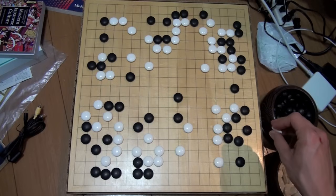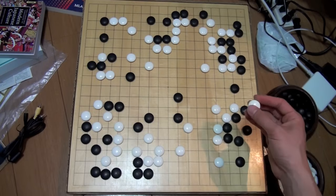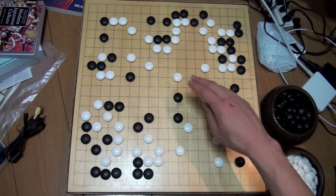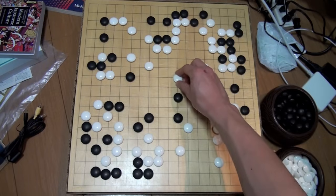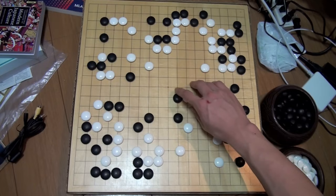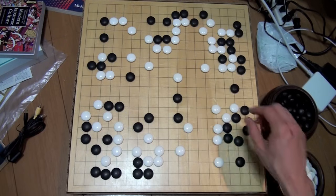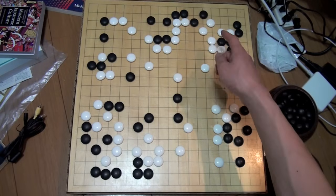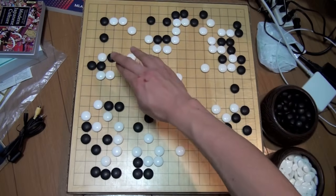So yeah, I was kind of generously touching away a pot. Basically, putting stones really close to each other is not really good if you want to avoid fighting. And I thought also I could make this territory mine anyway, even if I couldn't kill this black stone. And yeah, here he goes.